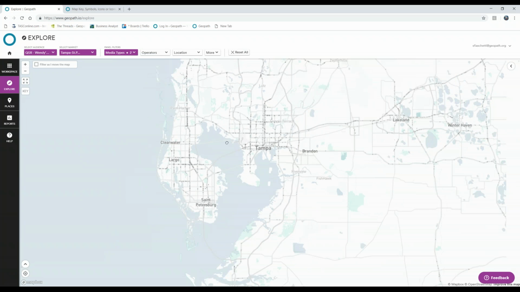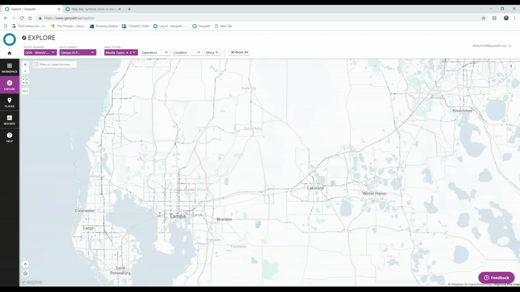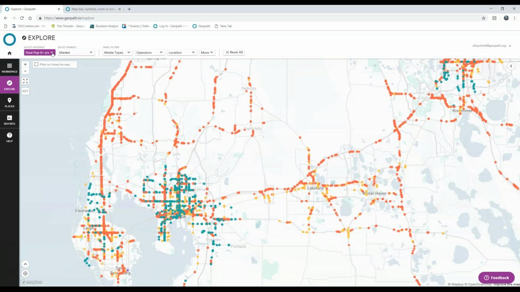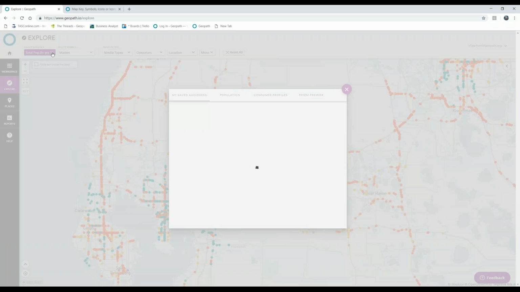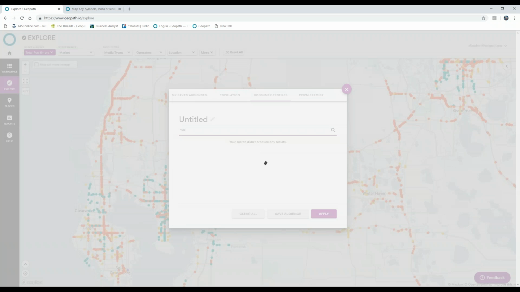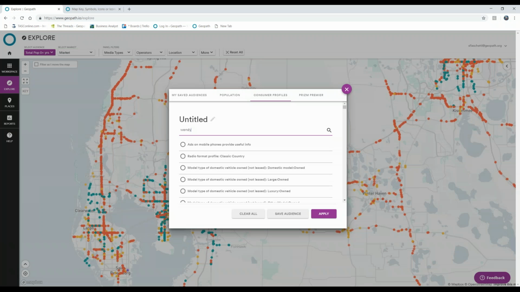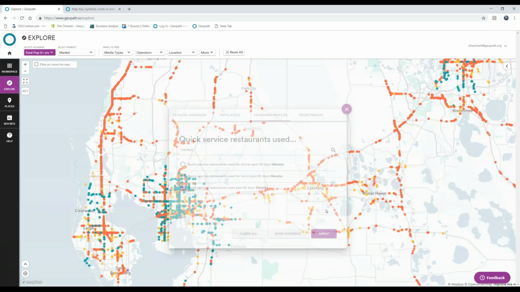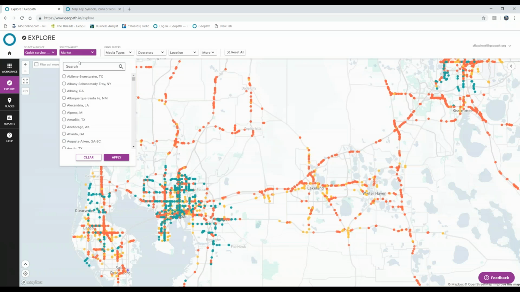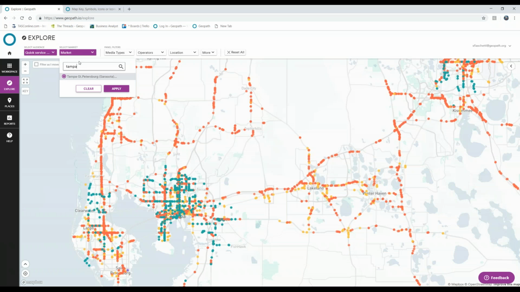Zoom out for a second. Okay, great. Oh, I just reset everything. So I'm going to quickly pick my audience again. I kind of did that on purpose, to be honest, because I want to show you how I can just quickly go back and do it. So market. I picked my quick service Wendy's, and this time I didn't do it from a saved set of audiences.